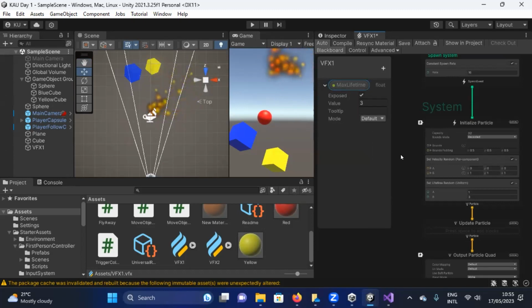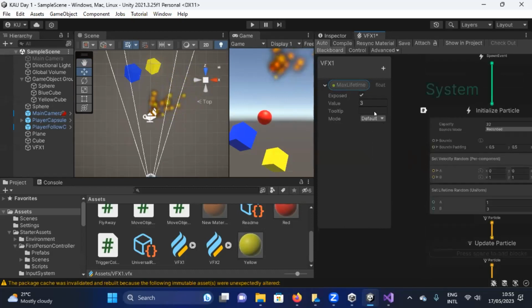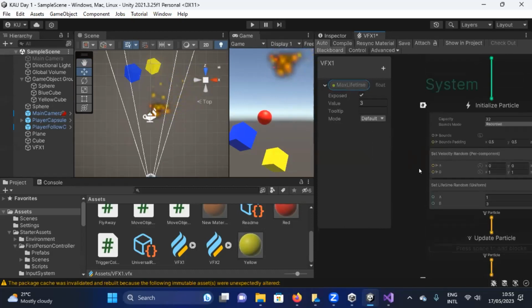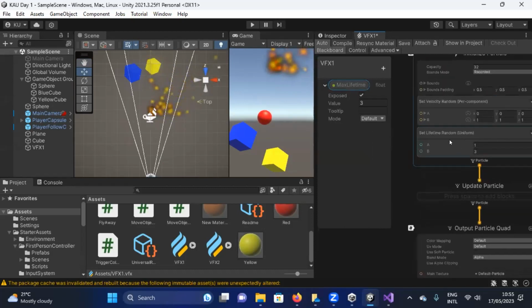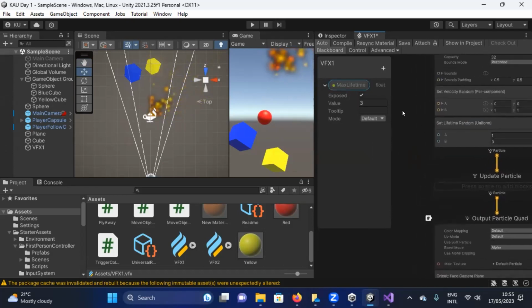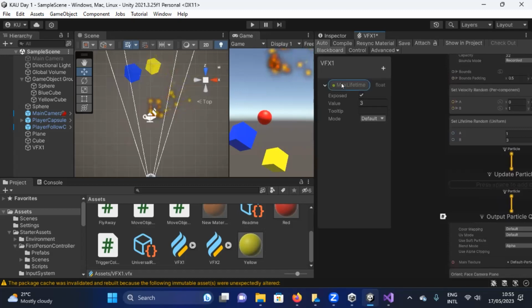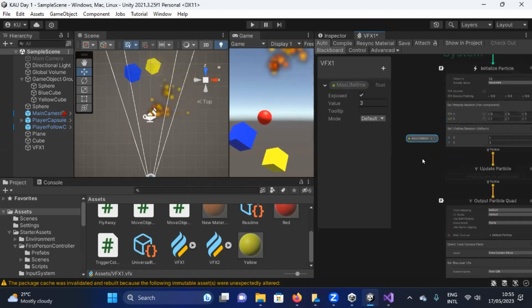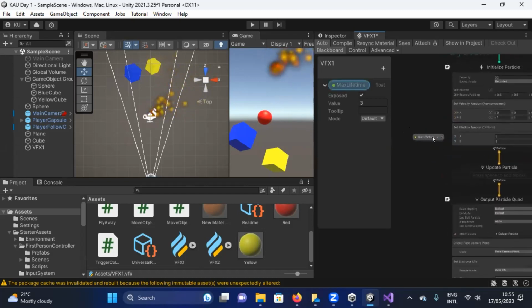And you've probably guessed that since I've called it max lifetime, I will somehow want to connect it here so that it modifies the maximum lifetime of the particle. And there are 2 ways to do that. One is to just grab the variable from the blackboard and drag it here onto the main editing board.